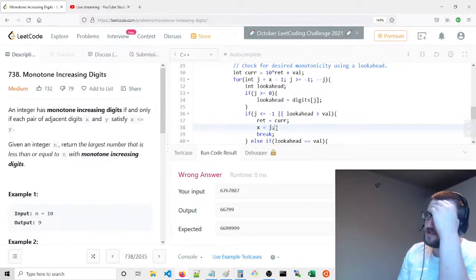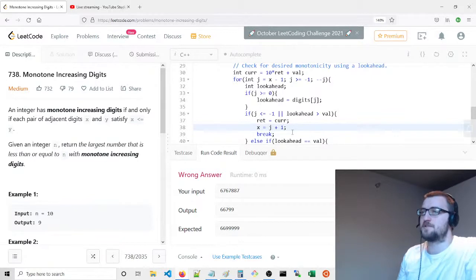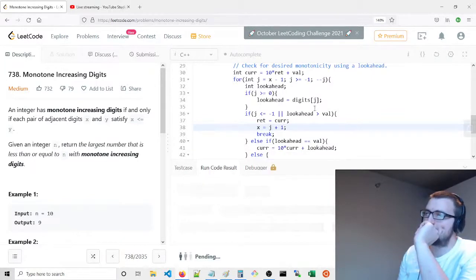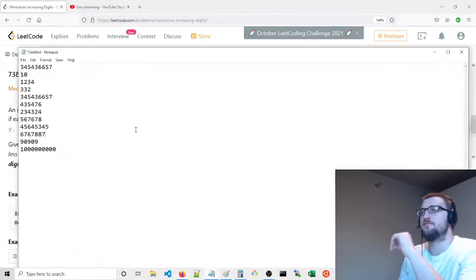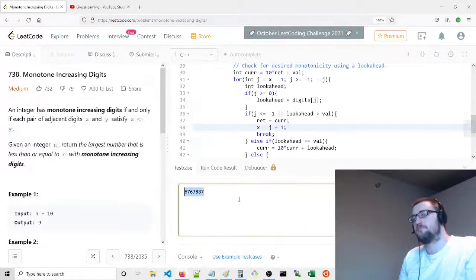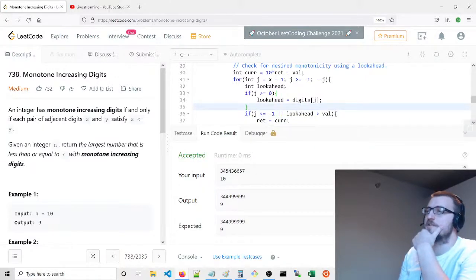And I think it's not J though. So there we would break and we would say ret is now 6. J is too far. We now processed 7, which is not correct. That's not what we want at all. We really want that to be before J, or there would be J plus 1, I think. Oh, there we go. Okay, that looks pretty good.